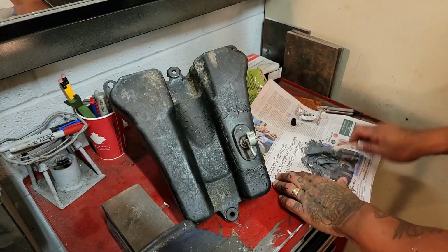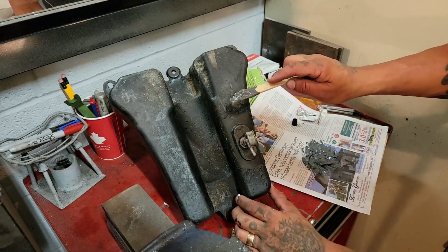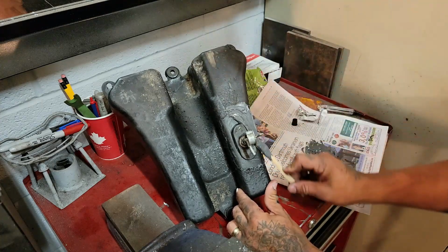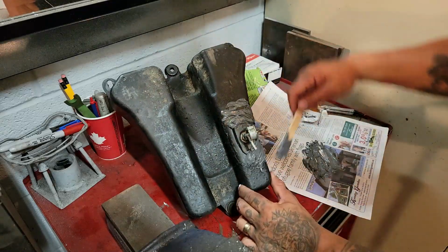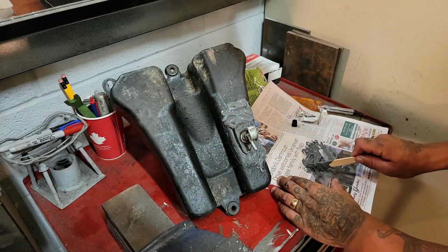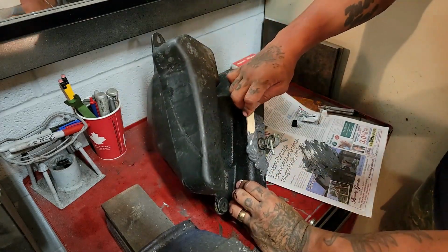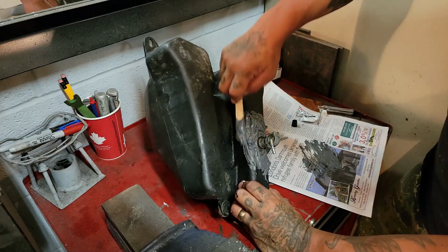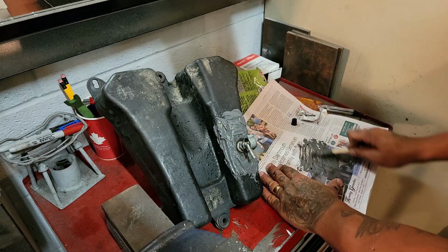And this way, by the time I go to sleep, go to work, and then come back, this stuff will already be dried and cured. I'm just going to lather it right on, make sure all the gaps are sealed up, and then afterwards we'll smooth it out. And really, JB Weld is the way to go when you're trying to fix stuff like this. You can use stuff that is fuel friendly, that will be good for sealing up fuel leaks, but even that is such a risk. I find that it's just better to do it once, do it right with the JB Weld.